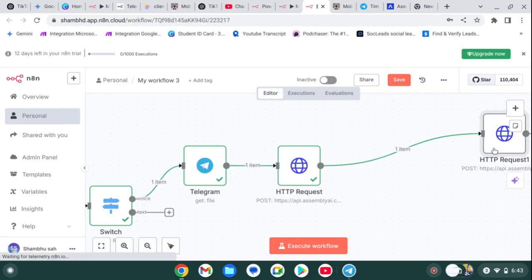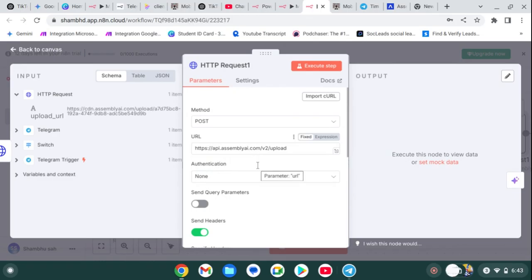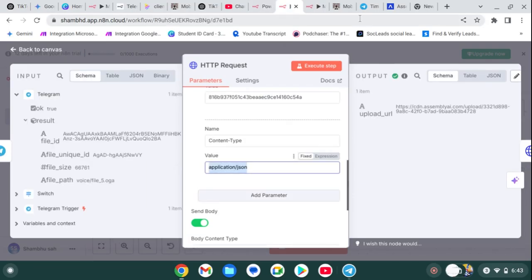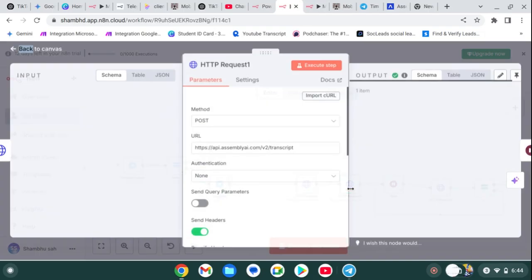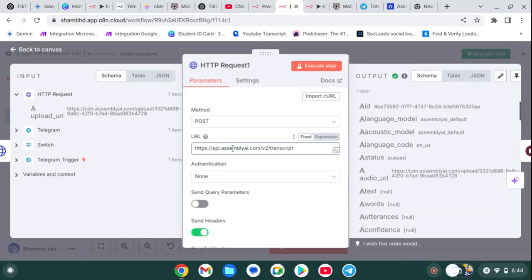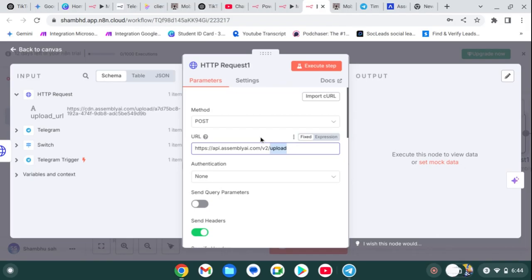Now we need to upload the file, so we need to change it to this URL, this API. This is for uploading, or text for transcript. Simply copy this. We only need to change it to v2/transcript. Simply paste it.